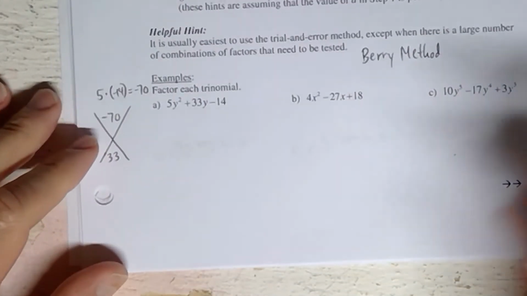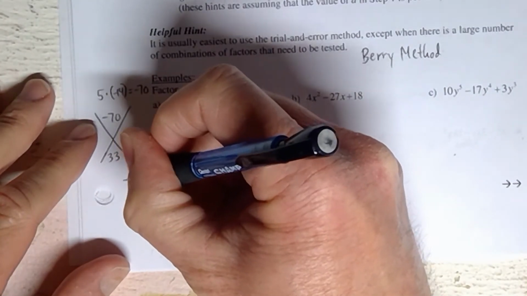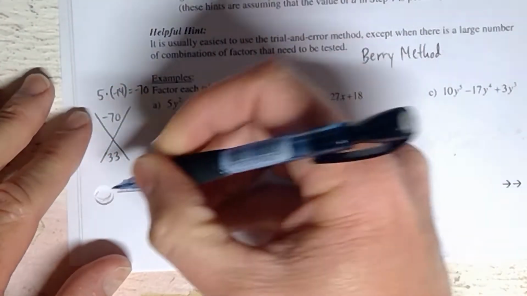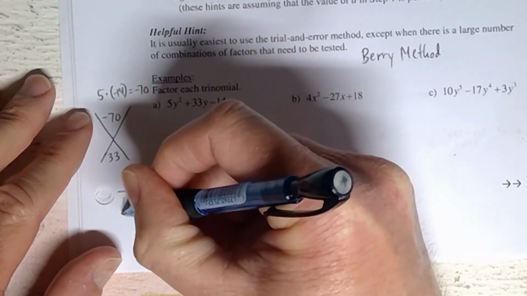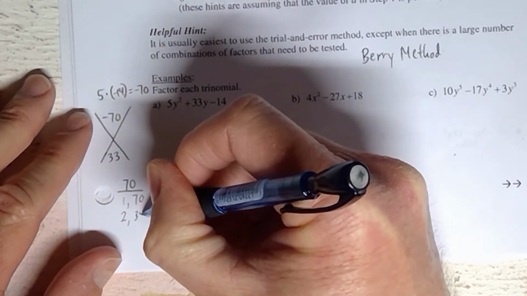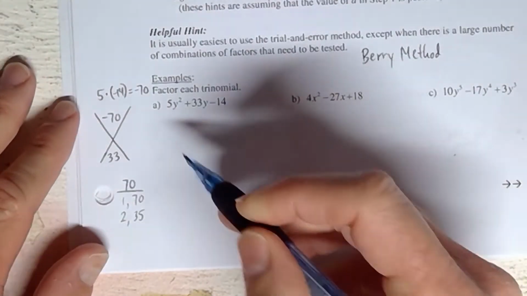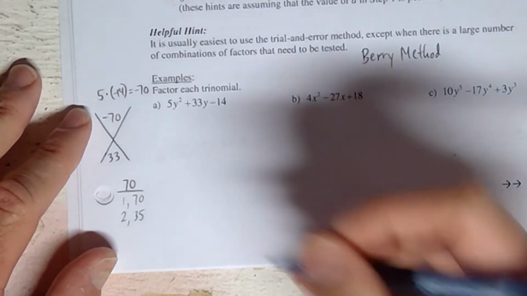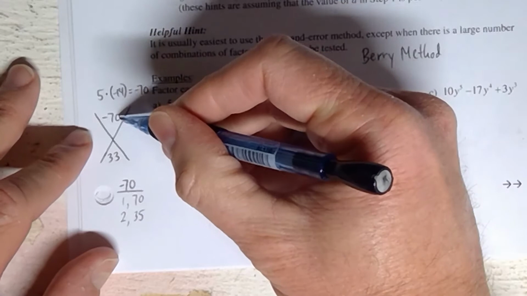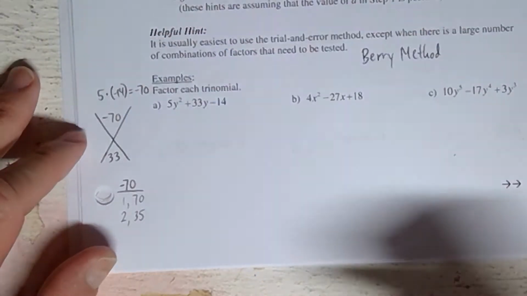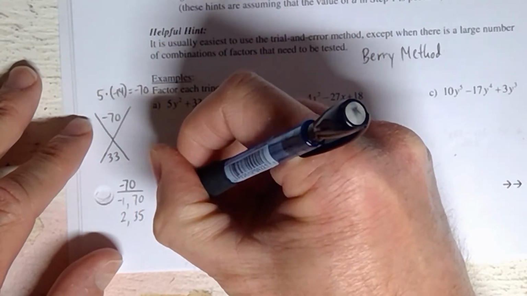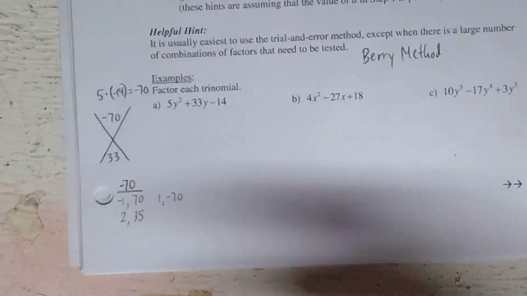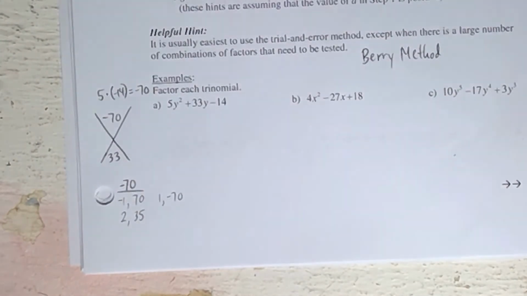Well, as I showed you guys the other day, when you're doing your factors, make sure to do the 1 and the 70 and the 2 and the 35 and all that. But the problem with that is that this is not 70, it's negative 70, okay? So when that top number in the big X is negative, you need to consider negative 1 and 70, but you also need to consider 1 and negative 70 because those are two different possibilities. If you don't consider them both, you might end up missing the possibility that actually works.